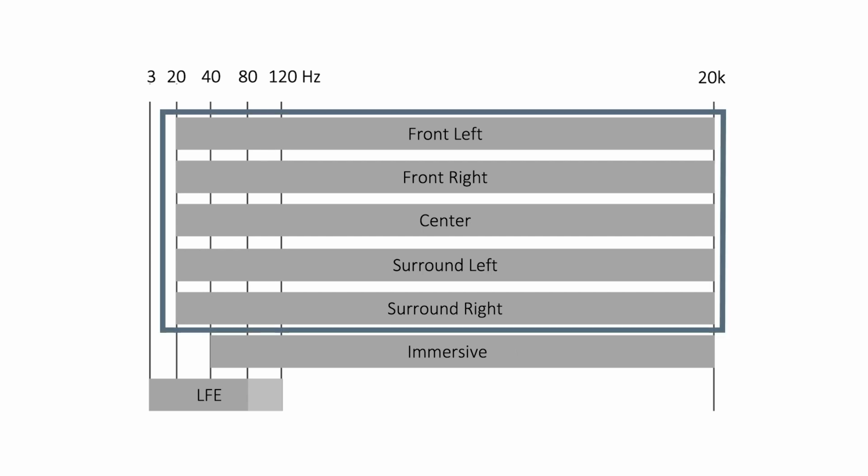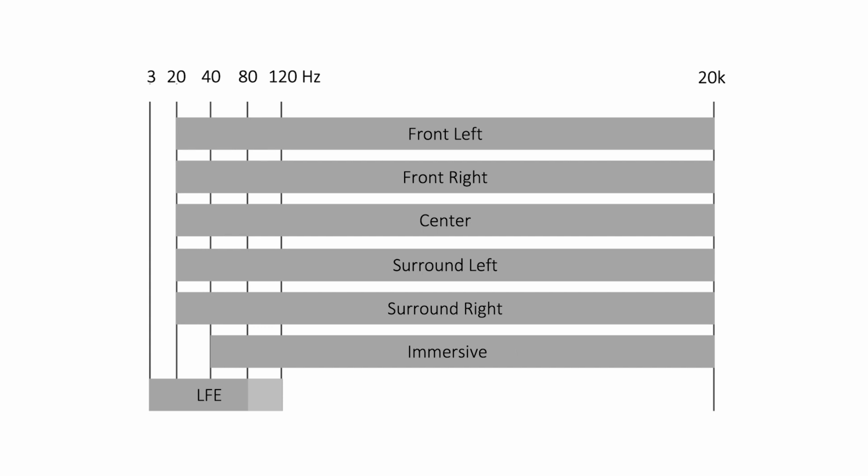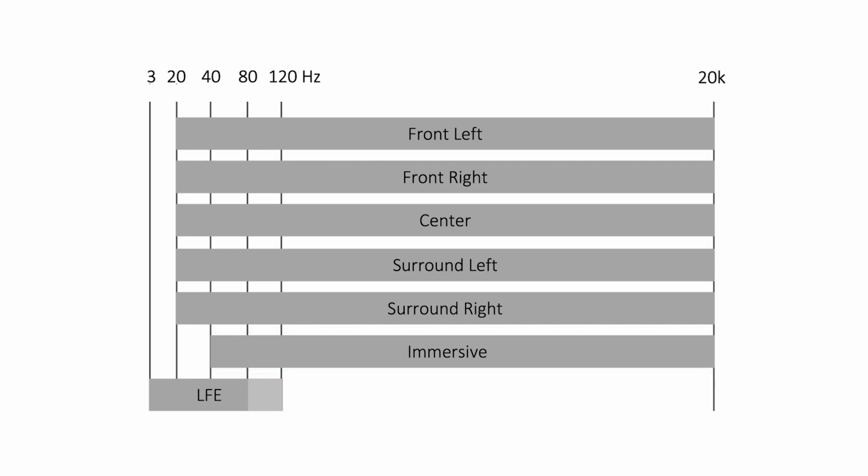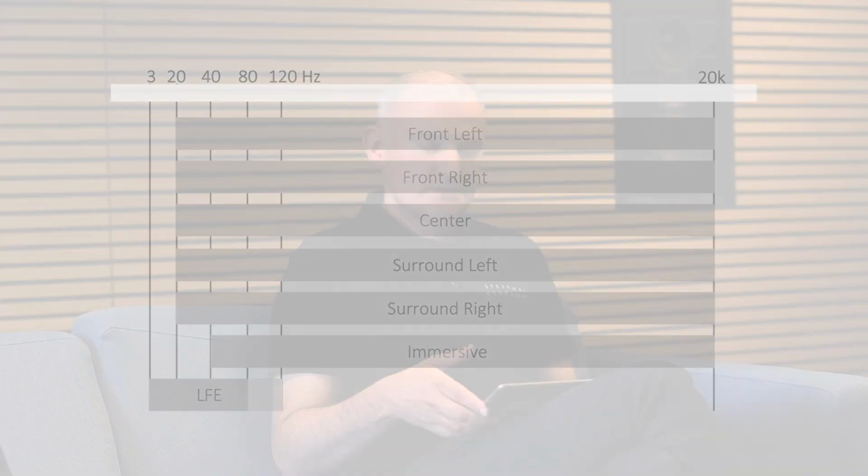The mains and the surrounds can go down to 20 Hertz too. And if you take a movie like, for example, Oblivion or Moonfall, they really do. And you can also see that even the immersive channels can contain sound down to 40 Hertz. Not in many movies they do, but per specifications they can. So no matter what kind of subwoofer you choose, it really pays off to also make the main speakers and surround speakers as good as you can afford, because the LFE is separate and kind of extra.